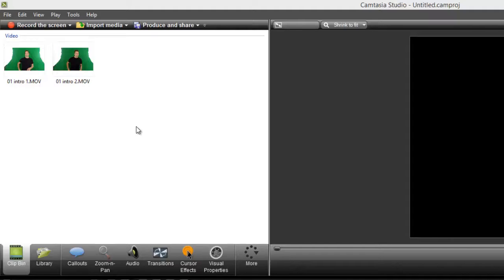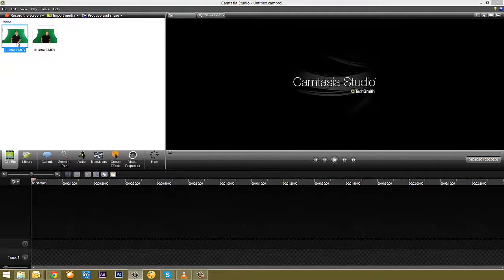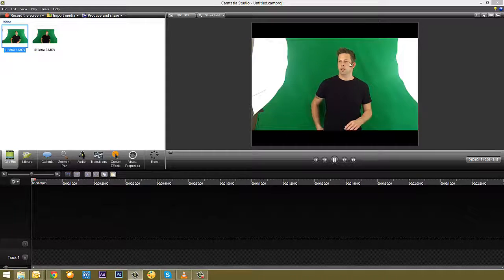It's exactly the same process if you want to import a music file or anything like that. You just click on import in whichever place suits you best. You choose the folder that it's in, and then you just double click or select and click open. And it will appear right in this clip bin for you to use. You can actually view anything that you've got just by double clicking it within the clip bin, and it will appear over here on this side.